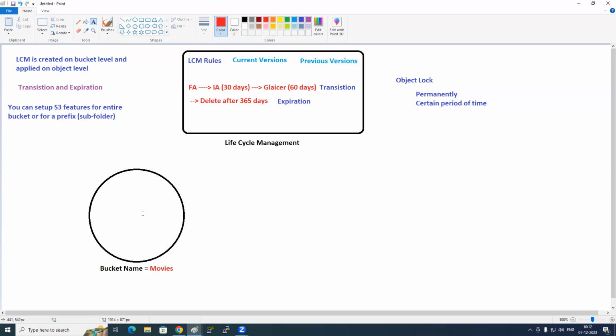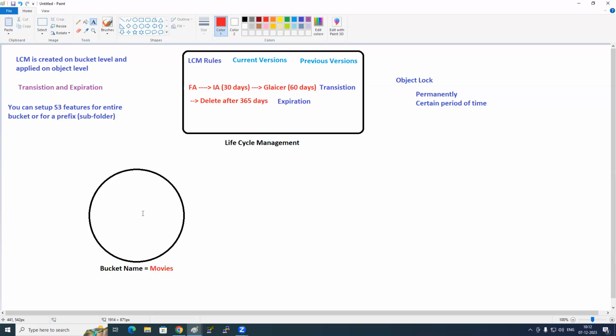If you want to check that, there is a concept called logs. We call it bucket logs, or rather server access logs. So with these server access logs, I'll get to know who is accessing my bucket. Whoever is accessing my bucket, a log is generated.